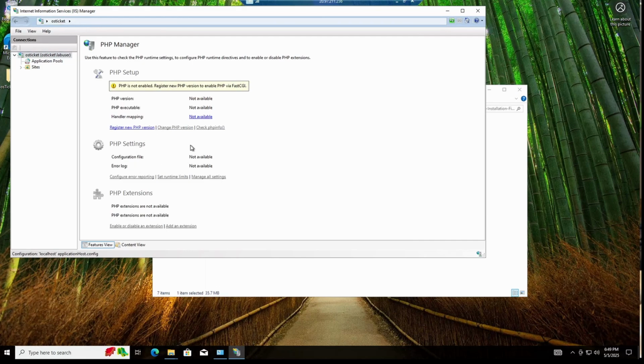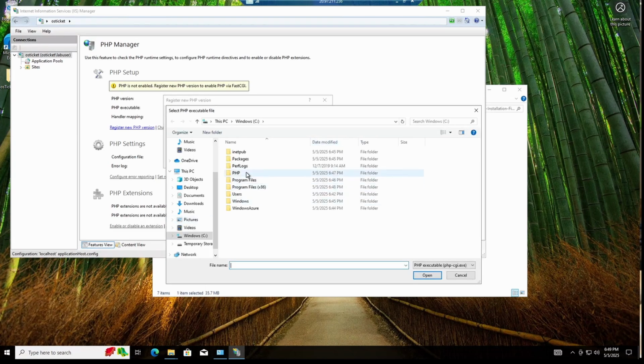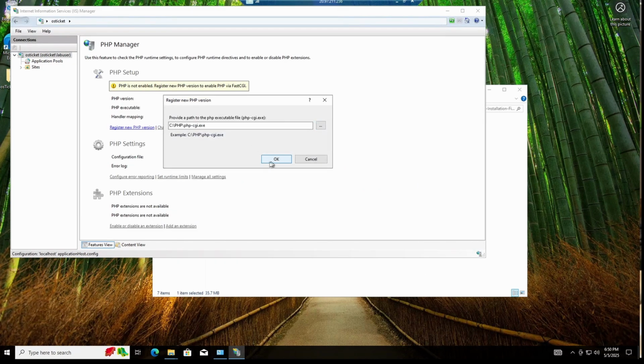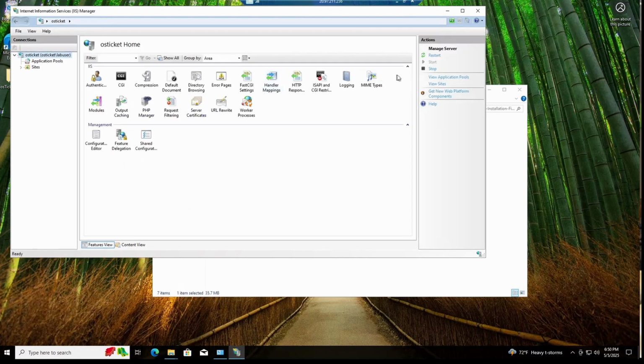And we're going to register a new PHP version. So we have this executable. We're going to go to PHP and use PHP CGI. This is the executable we'll be using. So now that we have that, our PHP Manager is running. And we're going to restart this. So we're going to reload it by pressing stop and start again.